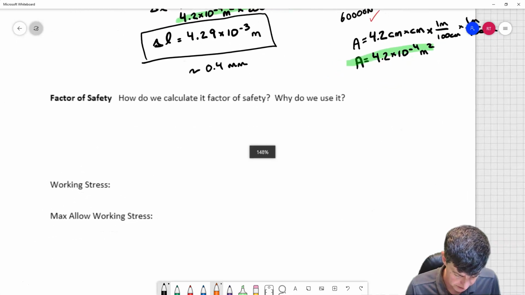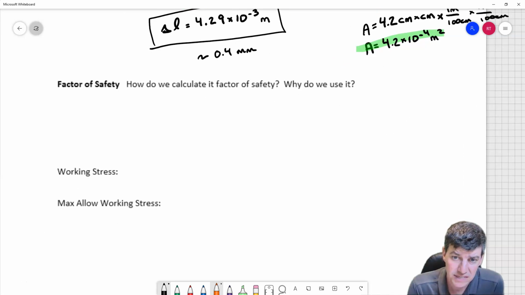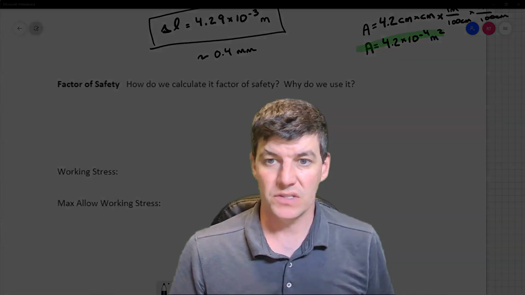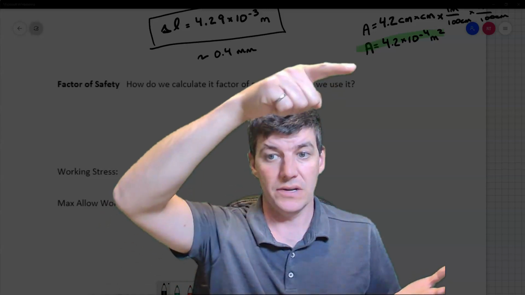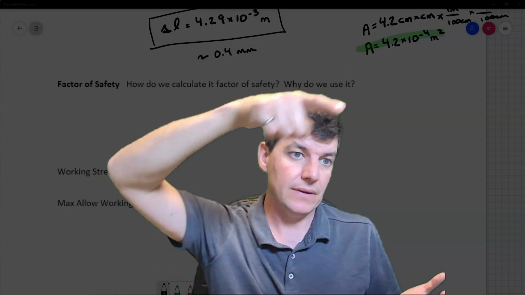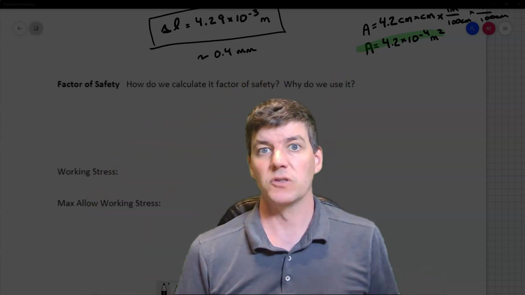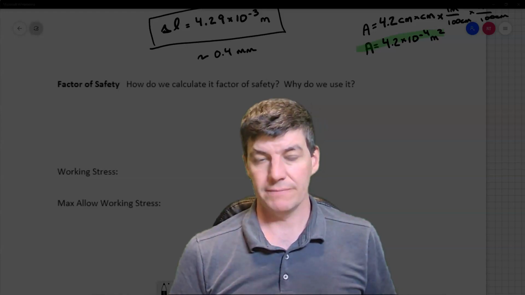Okay, just before we get to our final example in this section, we have one more thing to talk about, which is factor of safety. So a factor of safety, when we have an object, we would like it to stay usually in the elastic zone. And the reason why we have it in the elastic zone is that it's predictable. So we know we have that straight line curve where we can move up and down, and if we relieve the pressure on the object, it goes back to where we started. Okay, that's great because we have predictability.